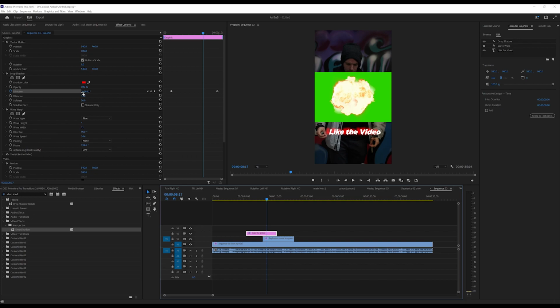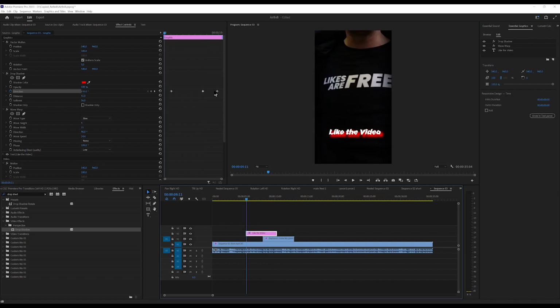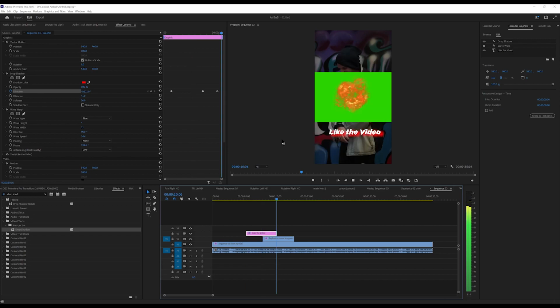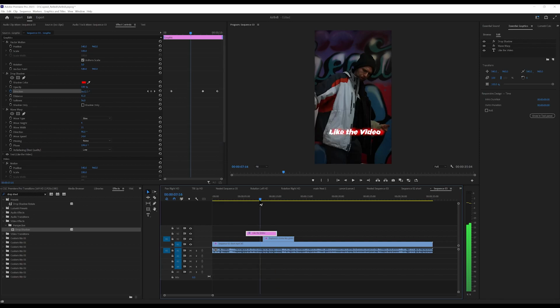So now when I play this clip, it's going to go a lot faster because I have a keyframe here, and it's going to slow down. So it slowed down a little bit later, but not too much. It actually just started going backwards because it started going from 10 right here all the way down to 3. So it actually started rotating backwards. So just want to make sure you guys know that.